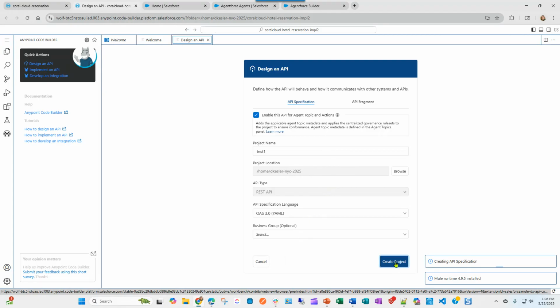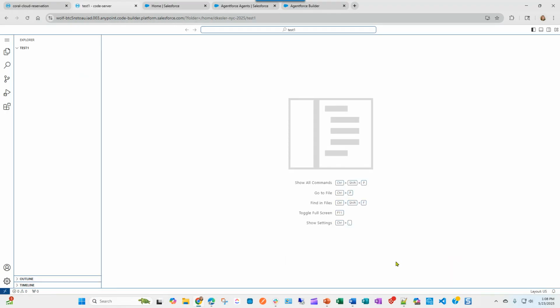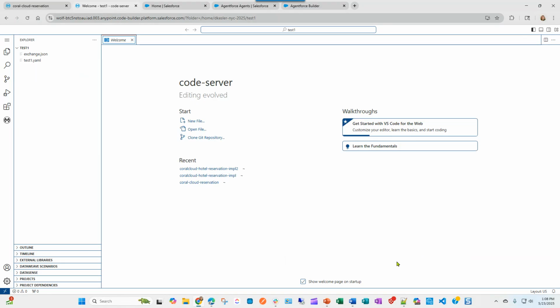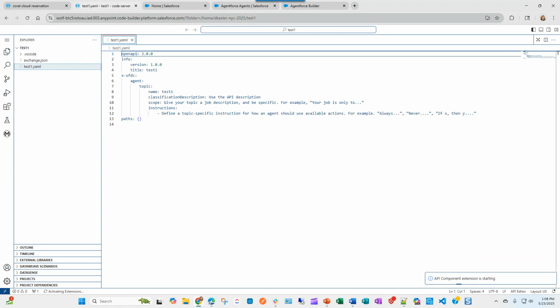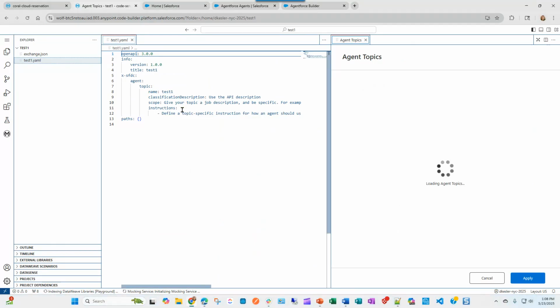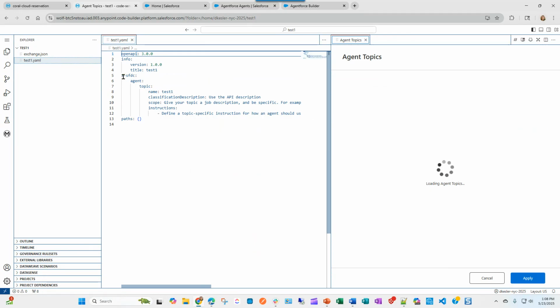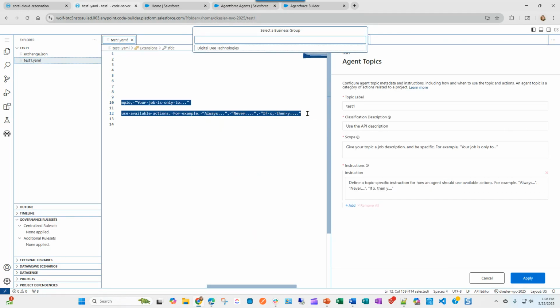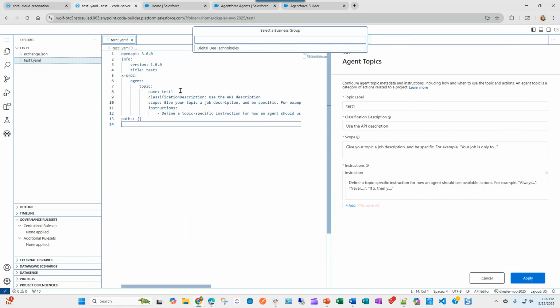So it actually comes out here and creates this project for us as an API specification. And as it comes in here, it's going to provide us with the opportunity to start adding code. Now, because I clicked this, notice what is appearing here by default. Look at that. This x-sfdc, all of this is a result of us clicking that box. It's prompting us for what needs to be here. And so it's populated from our code block into the agent topics.